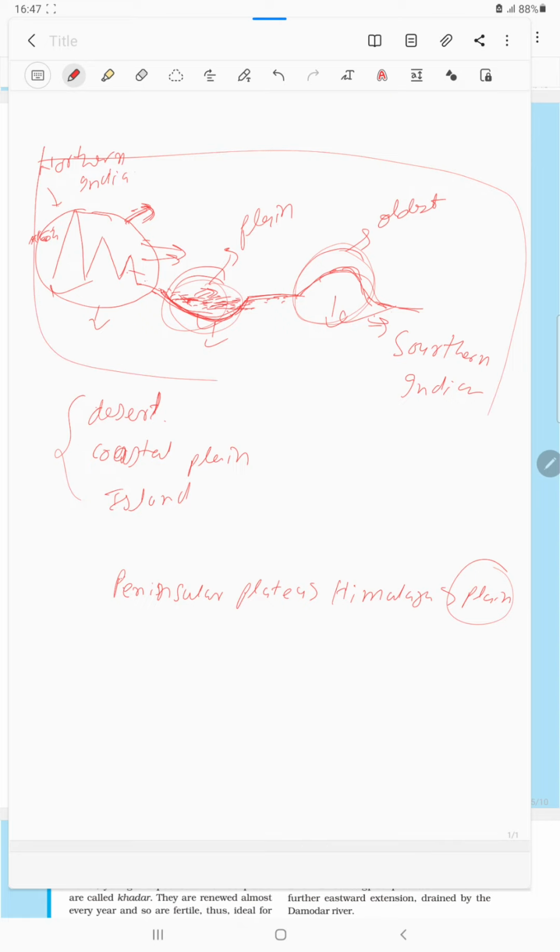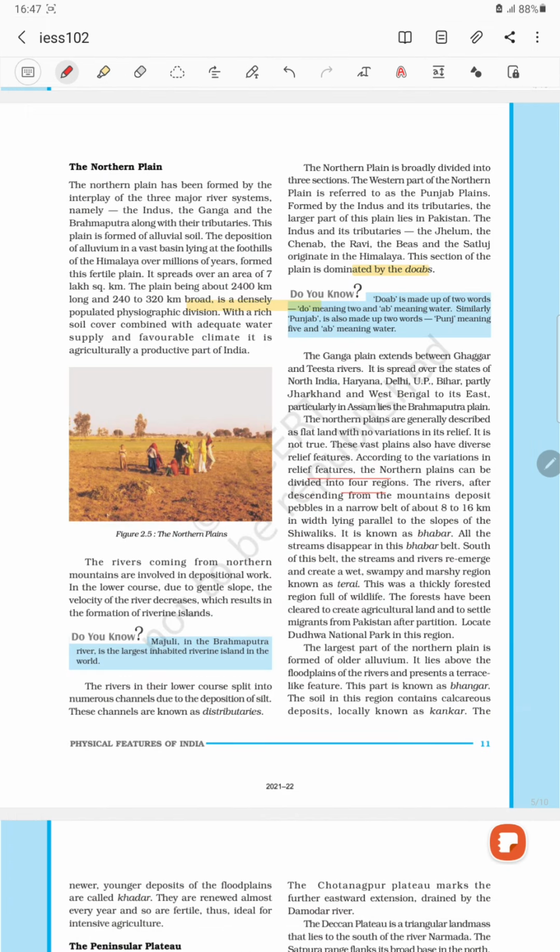So this is India. Basically, in this figure you can understand, in the northern part there is Himalaya. Then in the middle of India there is the northern plain. Then Peninsular Plateau. Then here is the ocean, in this side ocean. Here will be islands in this region. Okay, so these are major. India has three major dominant landforms, that is Himalaya, northern plain, and peninsular plateau. Apart from that, there are also three others. Today we will start with the northern plain. Clear? Let's see.